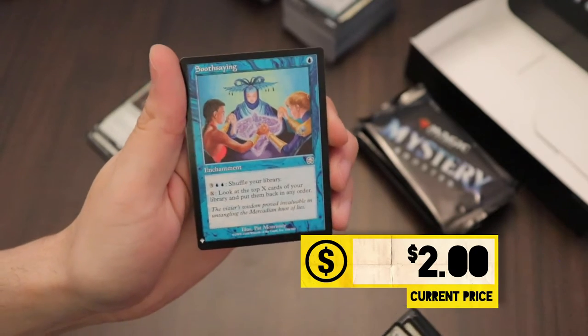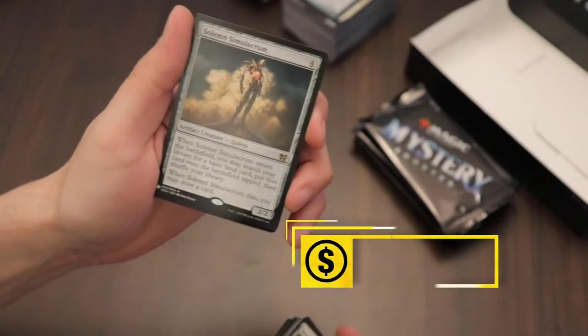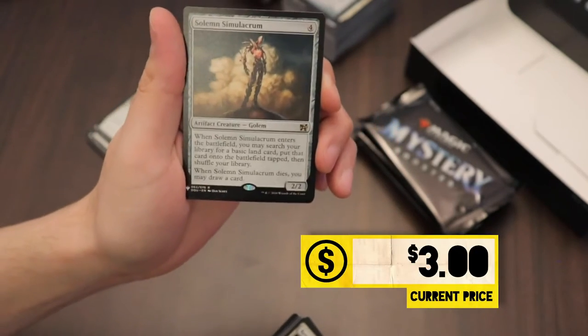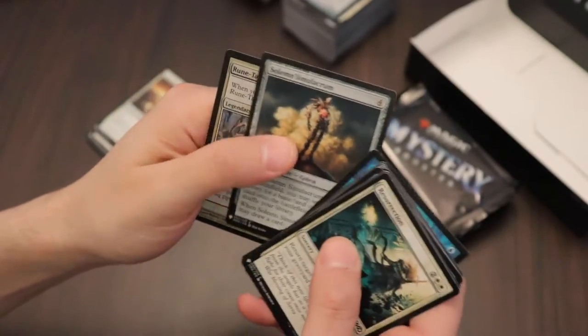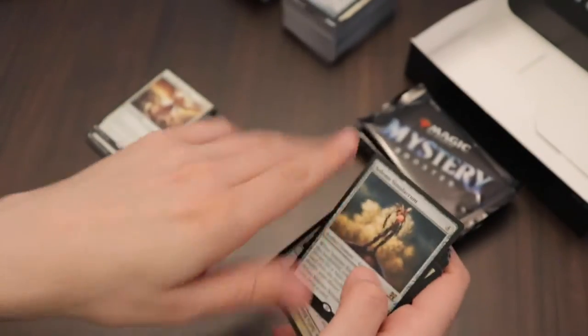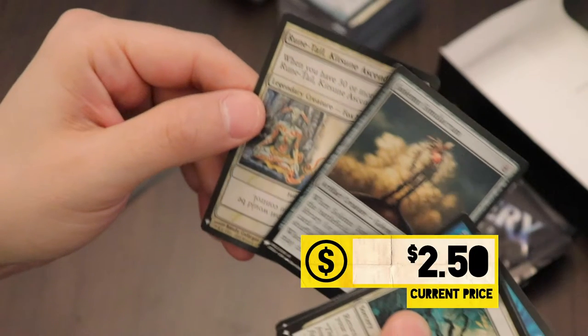Soothsaying, Moves wrote the players. Check it out. Solemn, reprinted in Core 21. I mean, these are absolutely always great to have. Just kind of got reprinted to shit, so I think that's not as good as it used to be. Might be $2. Six to go.